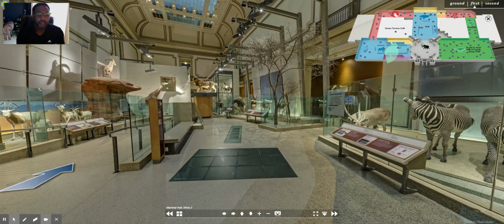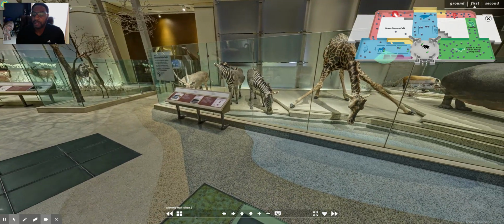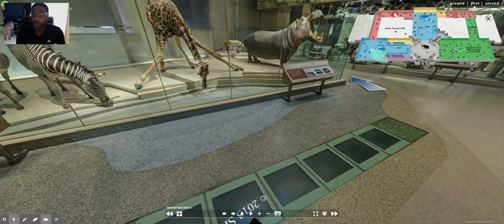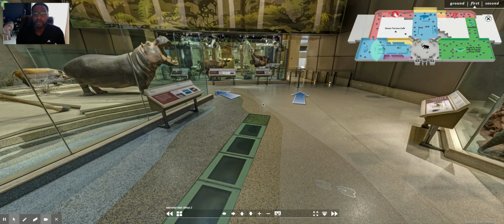We just came down the hallway from seeing the mighty lion and the giraffe. Again, if you want to go back, you can also use the blue arrows that are on the floor. You just simply click on them. It'll take you down the hallway to where you want to go. Or you can just rotate your camera around. I prefer to just click on the cameras and it'll take you on a sequential route through the museum.